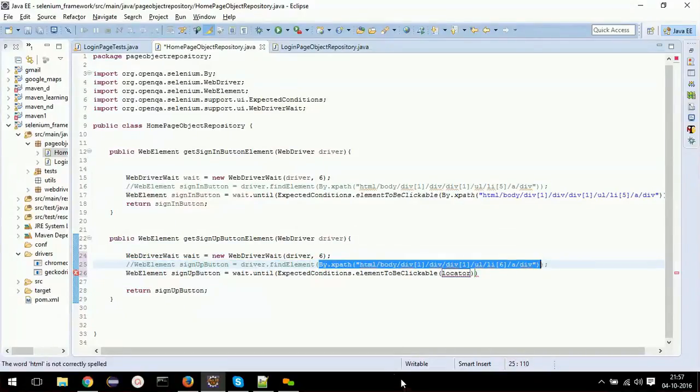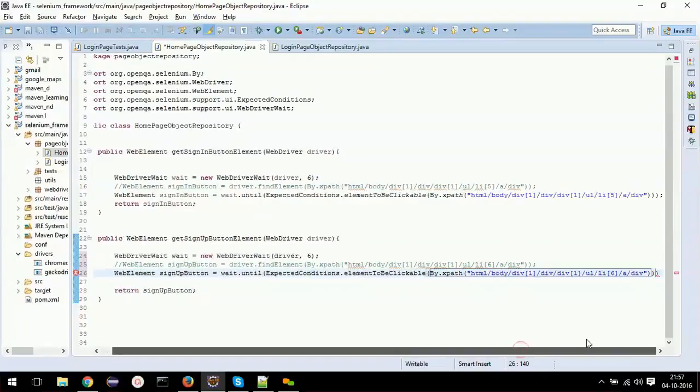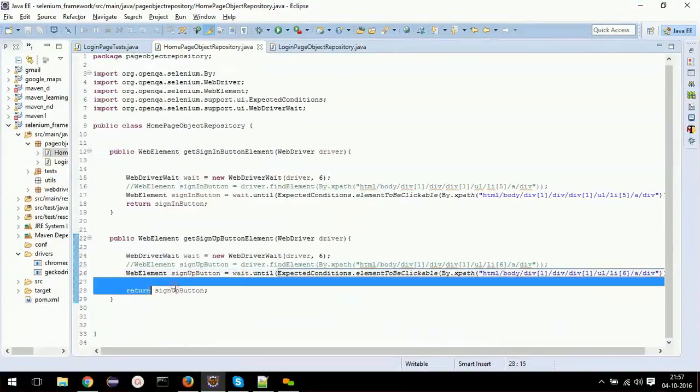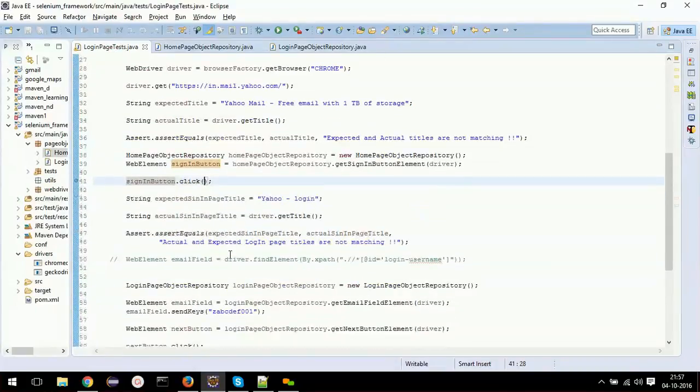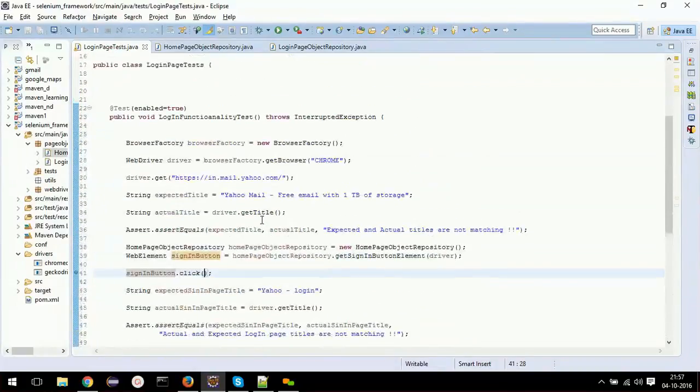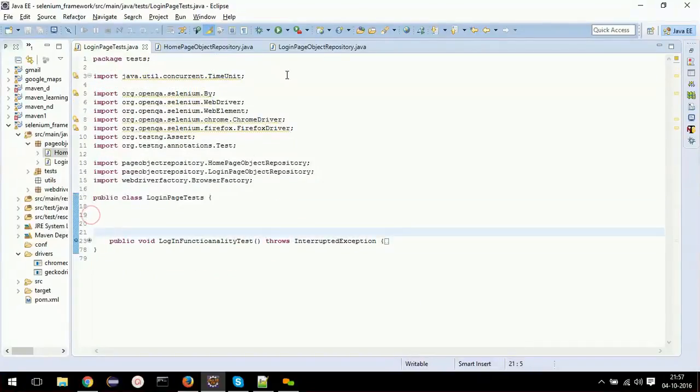By, we need to pass the by object to it. That is this. Then you return sign up button. In the test you are actually clicking the sign up button. So in this test we are not testing the function of sign up button.